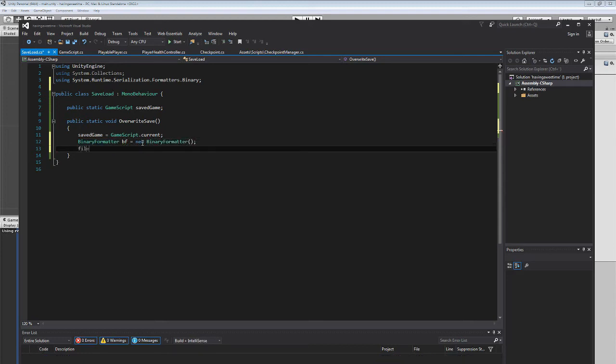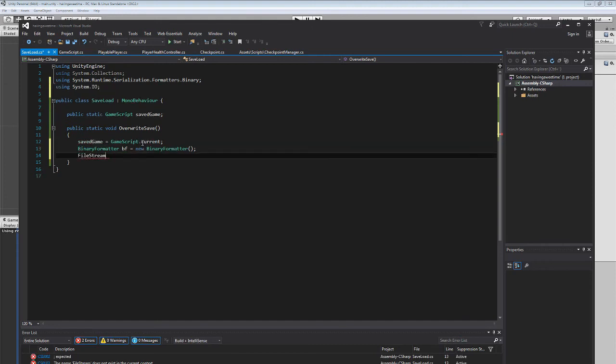Then we need a FileStream, and then same trick. Then we need System.IO, FileStream, File with capital F, Create, and then we're gonna Combine path, and then we use Application.persistentDataPath.